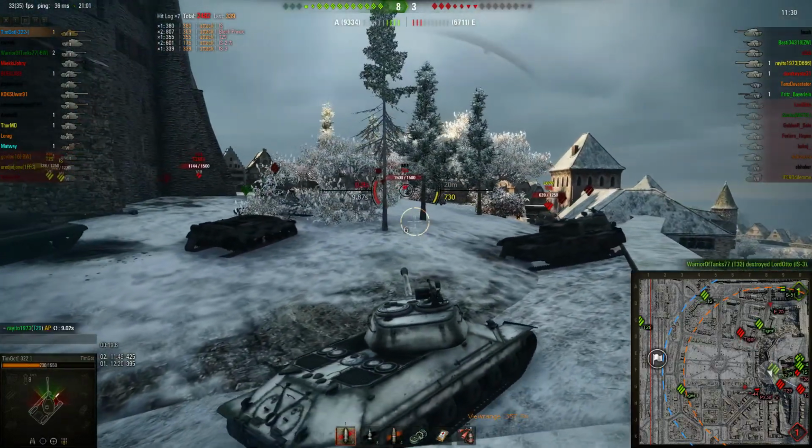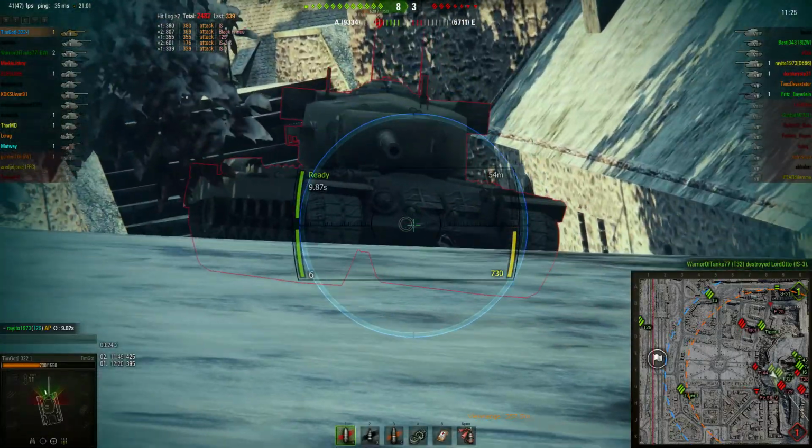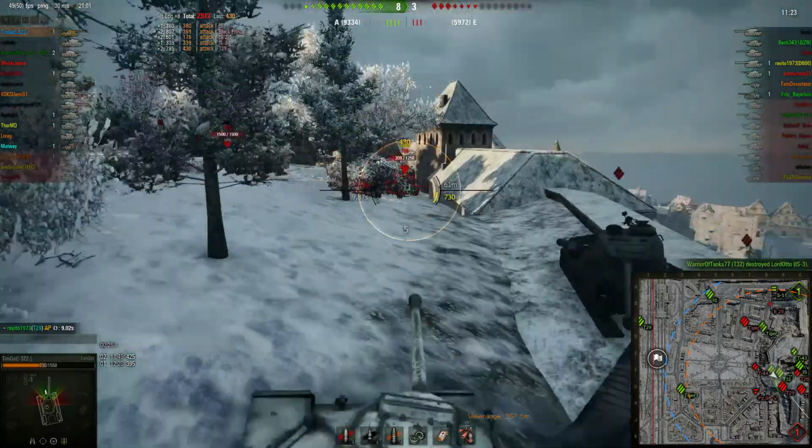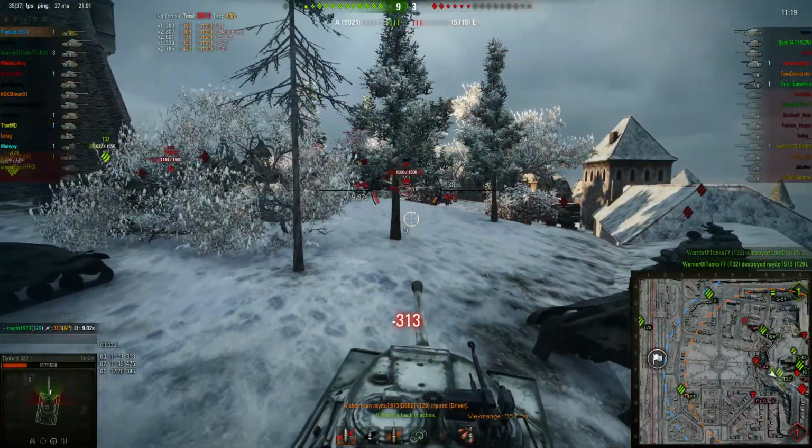He does get killed by the other two, and at this point I realize we can now push in. There's no need for us staying back. I'm just making sure the shot goes in. Aim for his lower plate. 430 damage. Don't really want to bounce those kind of shots.